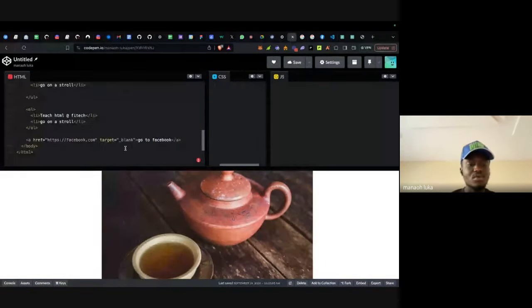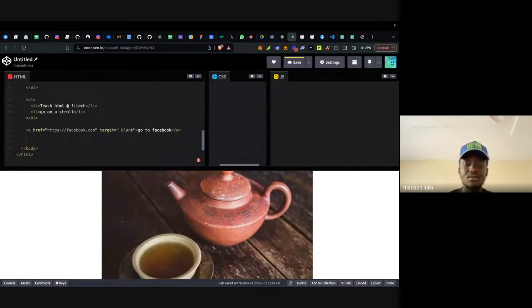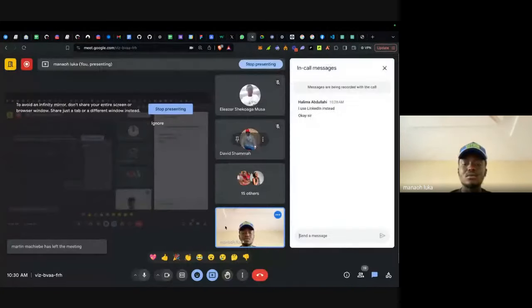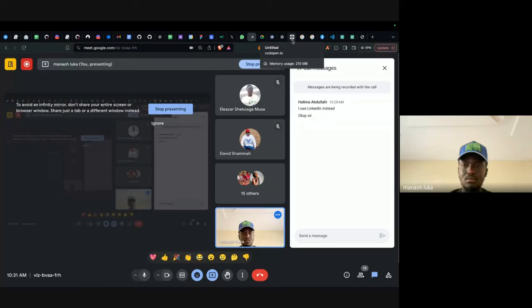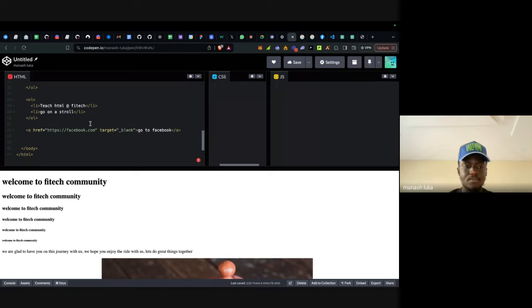So to create a table, all I have to do is create table, and let's close the tag here.